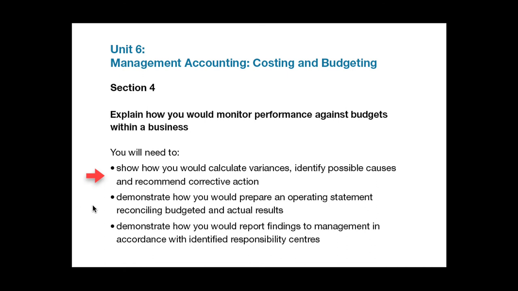On bullet point 2, the operating statement is simply a reconciliation statement listing actual income and expenditure against budgeted or forecast income and expenditure. Select a period of at least one month, ideally for an activity area within your own organisation or a suitably researchable one, and prepare a statement adding comments and explanations where appropriate. On the last bullet point, ideally using your own organisation or a suitably researchable one, identify a responsibility centre — sometimes known as cost centres or profit centres — describe it, and then prepare a simple report on its current budget performance. If appropriate, you can use the findings from the operating statement in the previous section.